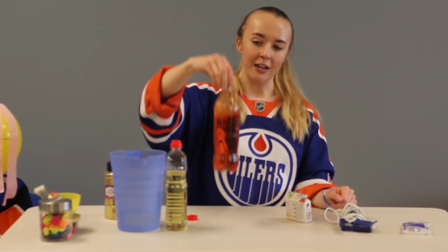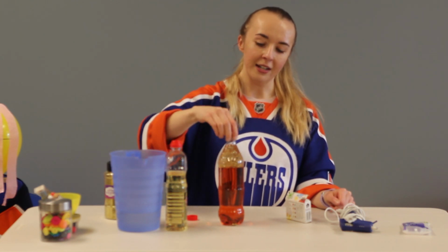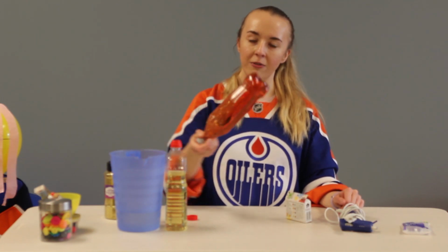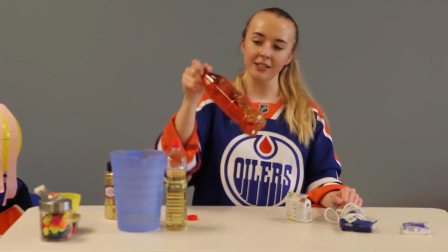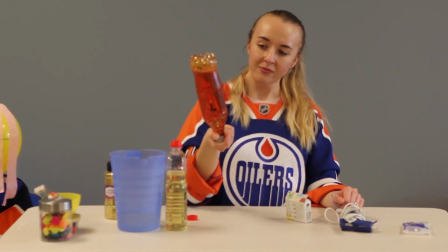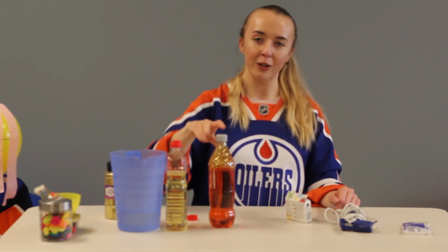And then if you let it sit for a little bit, the oil is actually going to come back up to the top and sit at the top, and then you're ready to do it again. So this bottle can really help you if you need to relax. So looking at it can help you feel relaxed, and it's just a good idea to have to look at too. It's really fun to look at. So that's our easy craft for today, is our sensory bottle. I really hope you get a chance to make it at home because they're really cool.